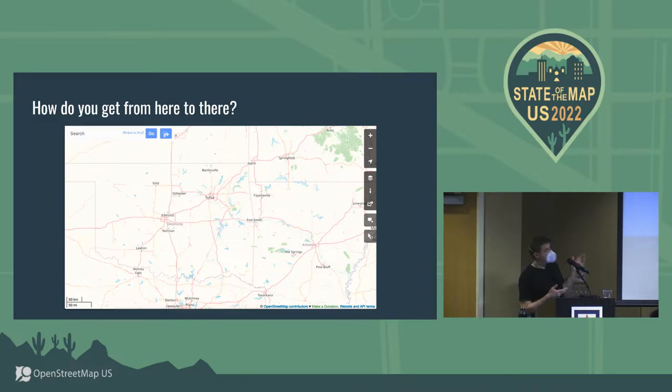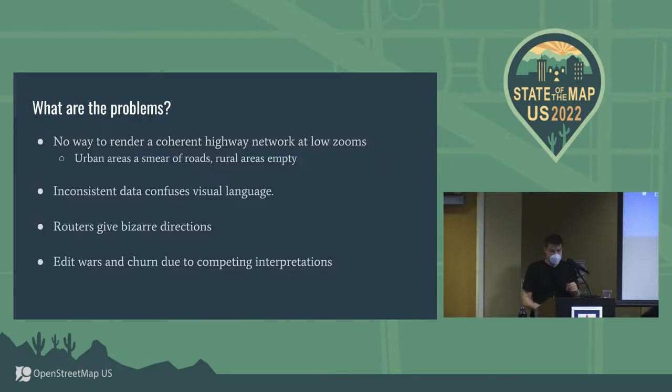So, as you can see from this screenshot of the Midwest, when roads are tagged with the classifications that were being used, with trunk meaning expressway rather than most important roads, it was really impossible to render a map that people looking for a highway map could actually expect. You see all these little stubs, and there is a way to get from Springfield to Pine Bluff, or from Fayetteville to Jonesburg, but those aren't shown because those don't have that high level of construction. And then in other places we see little islands of motorways here and there. Not a great situation.